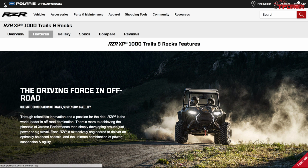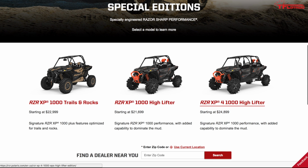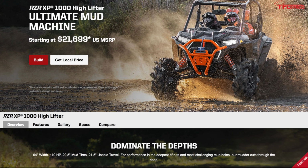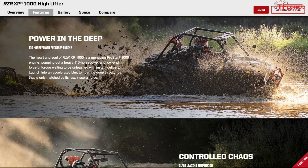So let's just back it off again, and we'll quickly take a look at the other special edition, which is the High Lifter. So you come over here, we'll go to just the 2-seat High Lifter model. Now, I can just tell you the differences because I was just riding these things. It's these ITP tires, the mud tires, and then of course you get snorkels out the back. You can see them right here behind the driver and passenger, snorkels for everything.